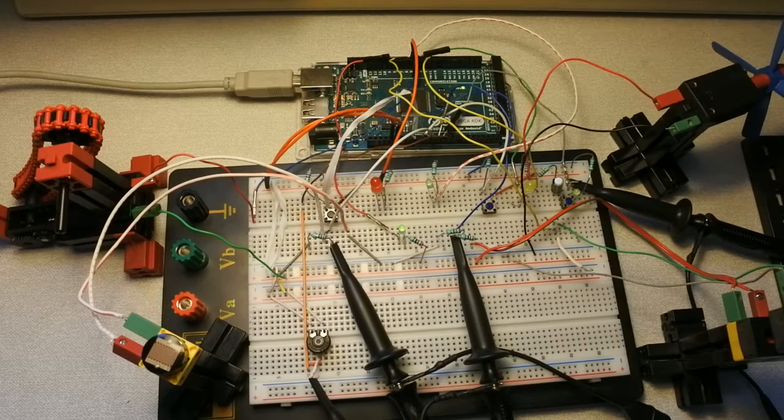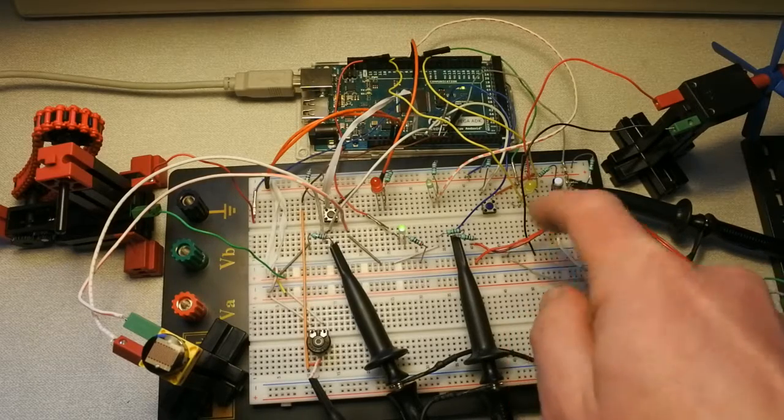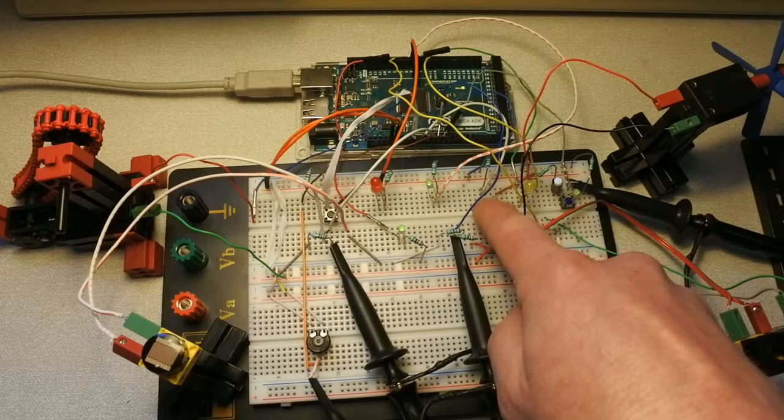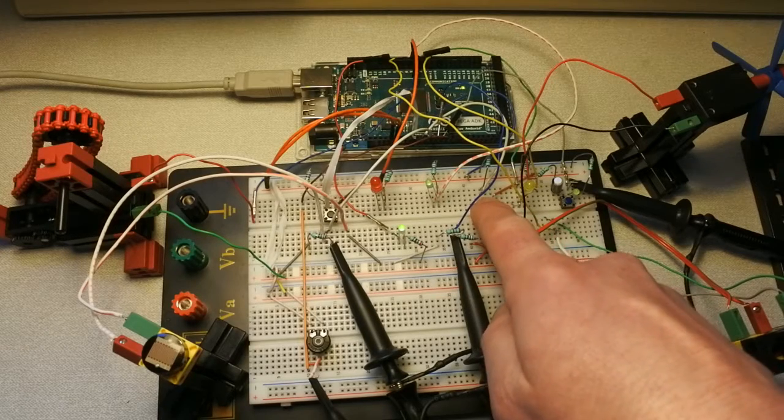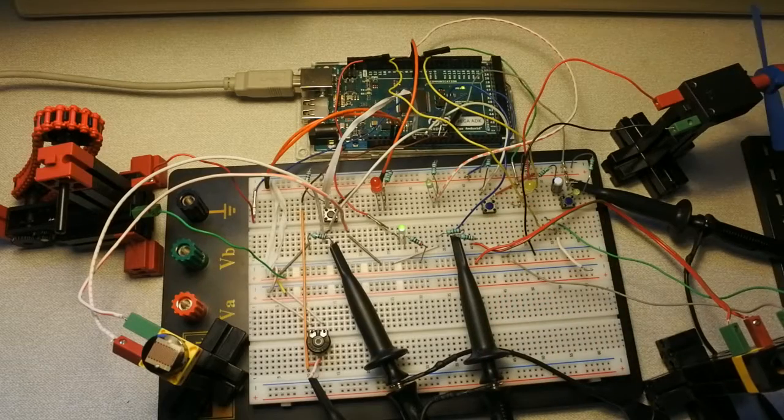And this is of course going to be continued. This works. This, strangely enough, does not work.